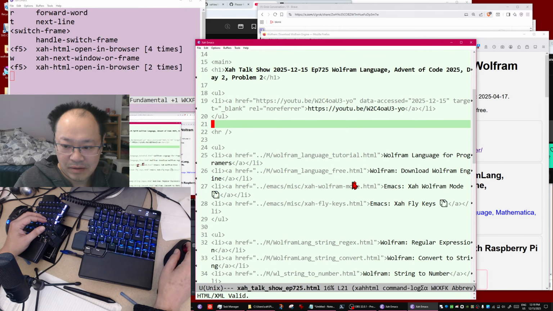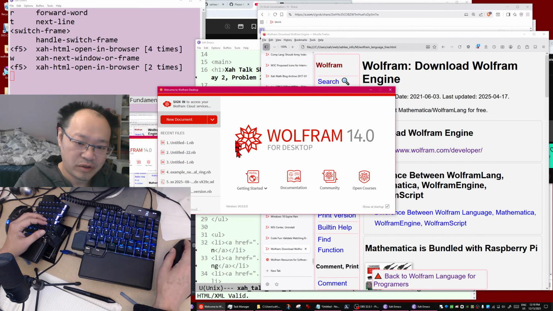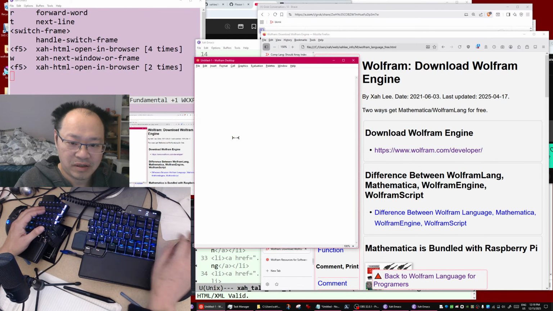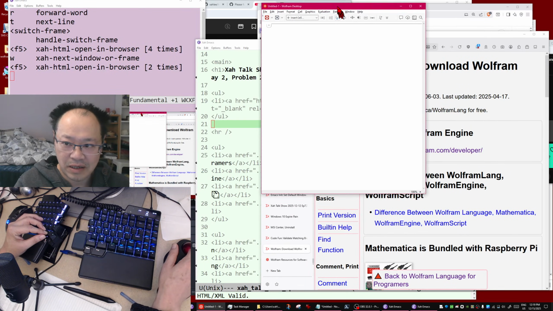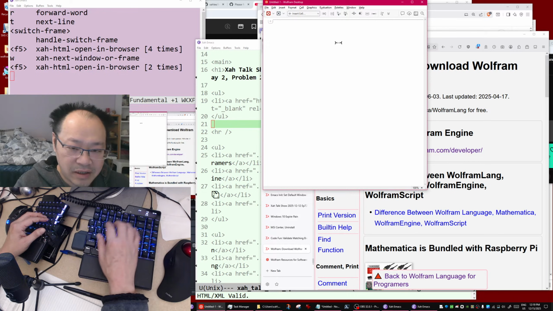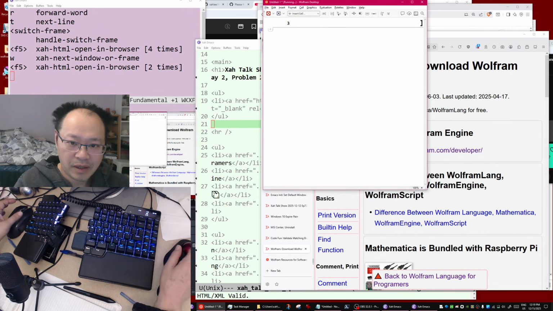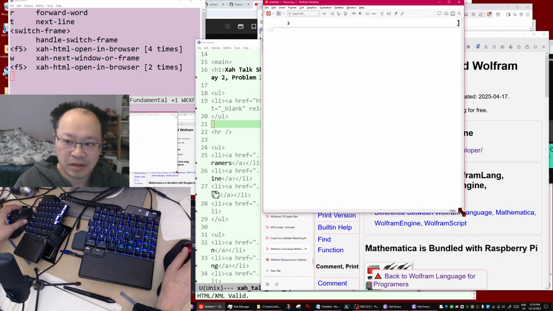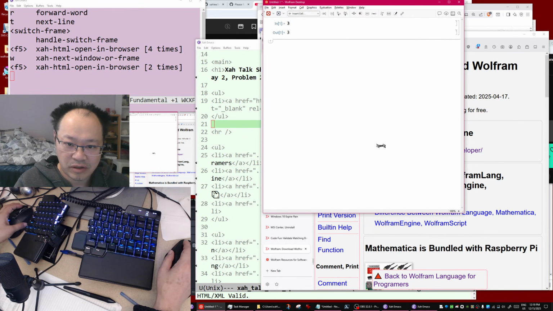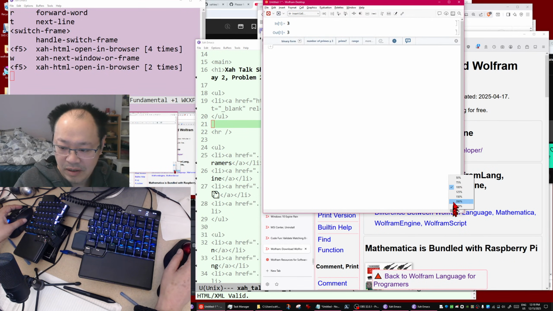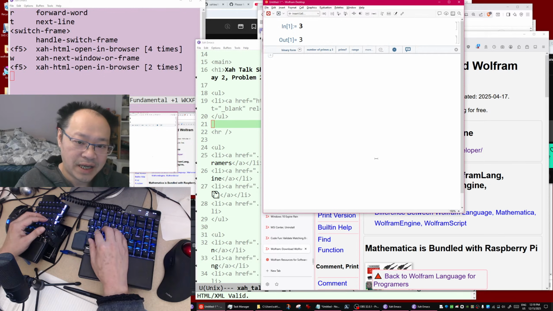But I use it, so Wolfram Language is just good for, consider it as the most powerful calculator. Okay, so let's say 3, shift enter. So that will start the kernel. You just type something to start the evaluation, or 3 plus 1 or whatever. Let's magnify.